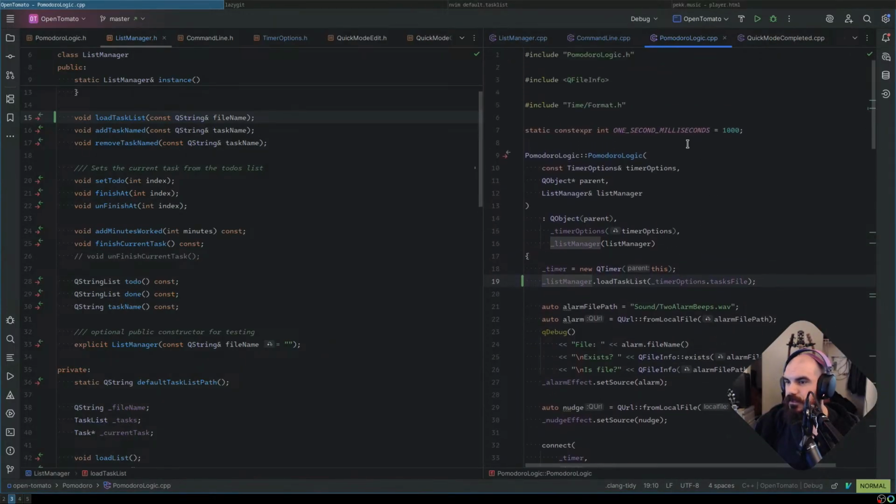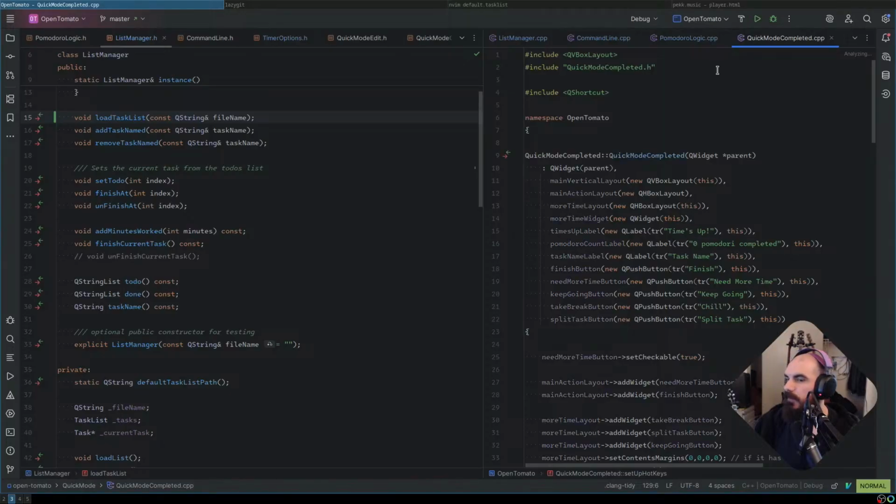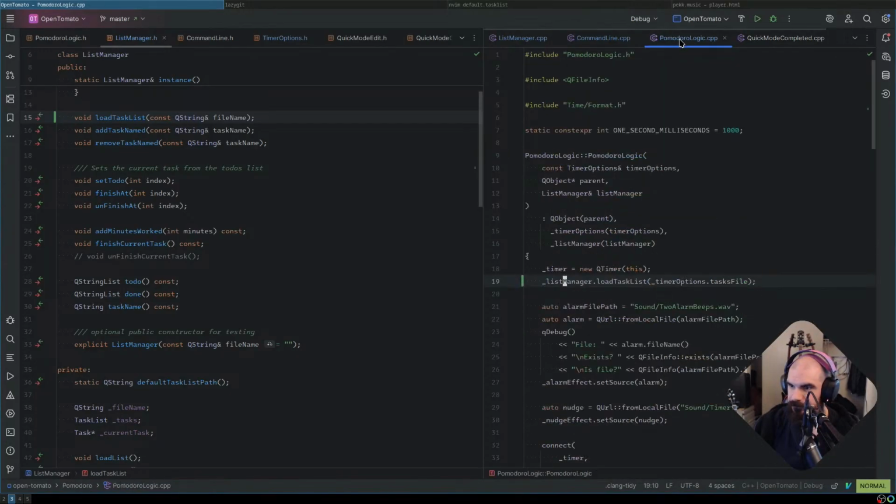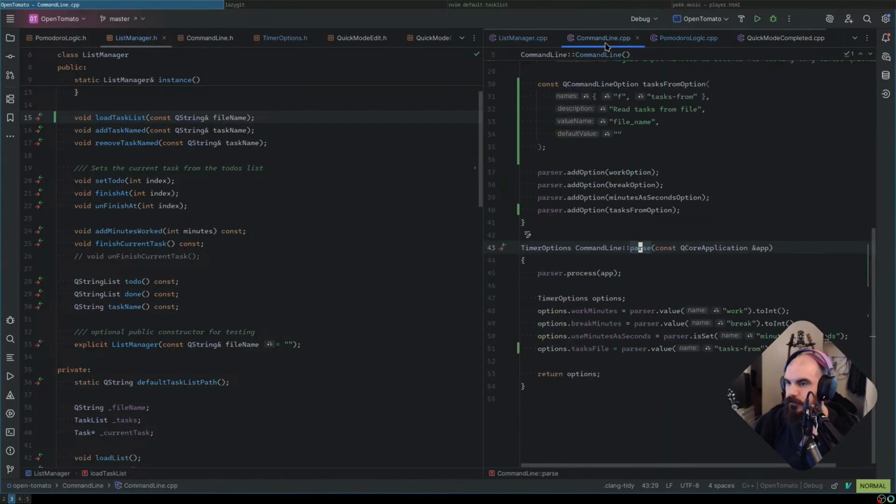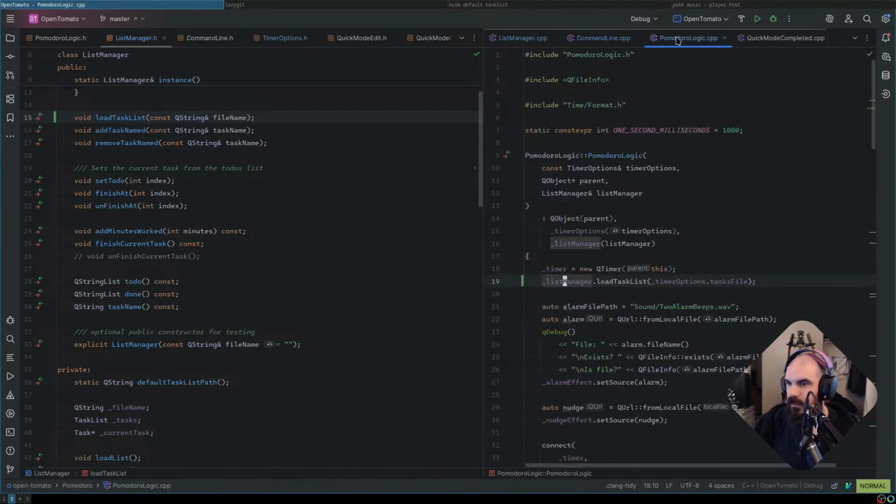Pomodoro logic. It might just be a cache issue. It might be a cache related issue.